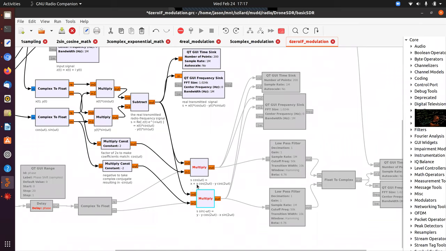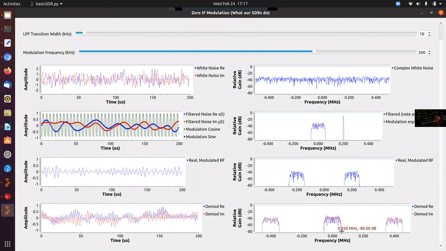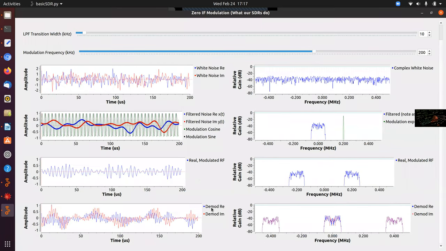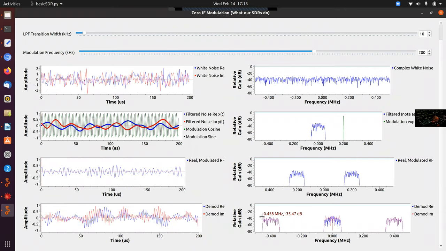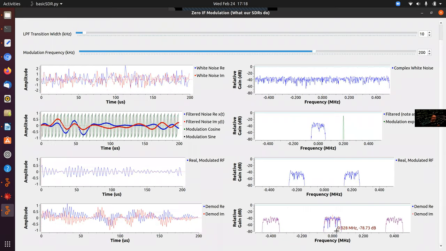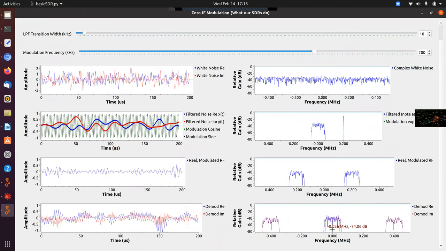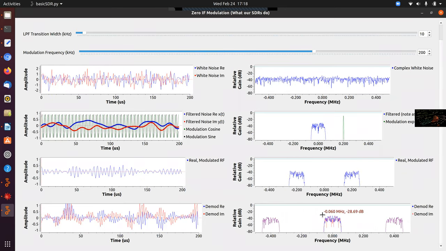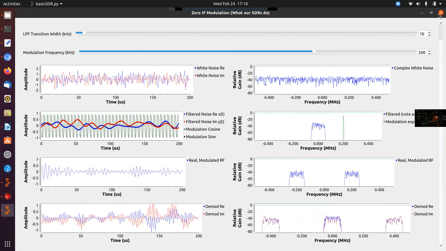And this gives me what I just wrote on the board: x plus x times this higher frequency stuff, and y minus higher frequency stuff. I'm going to show that. So what does that look like? So that's this here. Here, I have my two terms. One I'm going to call my demodulated real signal and one my demodulated imaginary signal. And the frequency spectrum of the real and the imaginary signal, well, each of them individually is symmetric because these are both just real signals that I actually have as two different analog waveforms. So each of these is symmetric. The red and the blue is symmetric, and they have the original X content and the original Y content down here. And they also have the super high frequency stuff, which we can filter out. And that's what we're going to do in the next step. We're going to filter out that stuff.